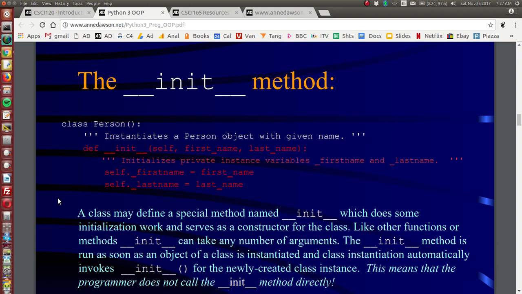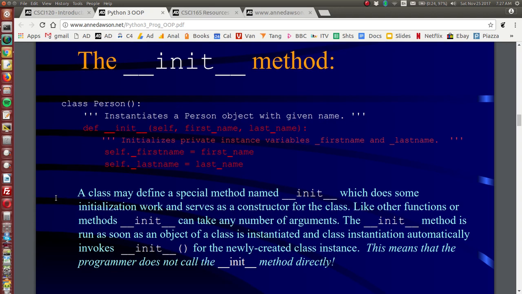Now init is a special method, and it does initialization work and serves as a constructor for the class. The job of the init method is to create an object and give it values for its instance variables. The instance variables are the private variables for the object.